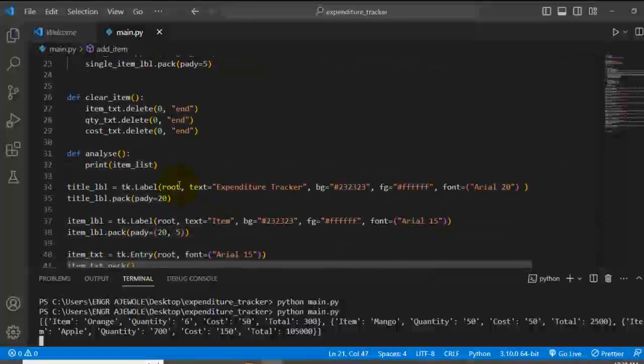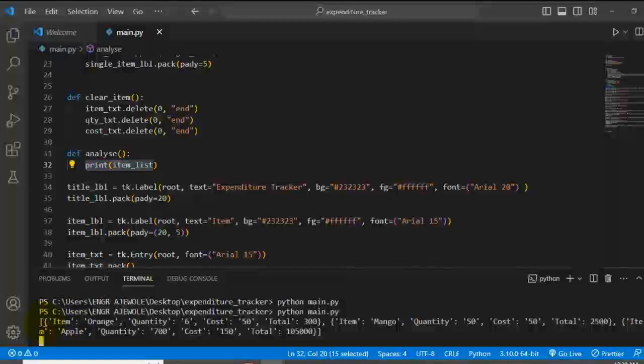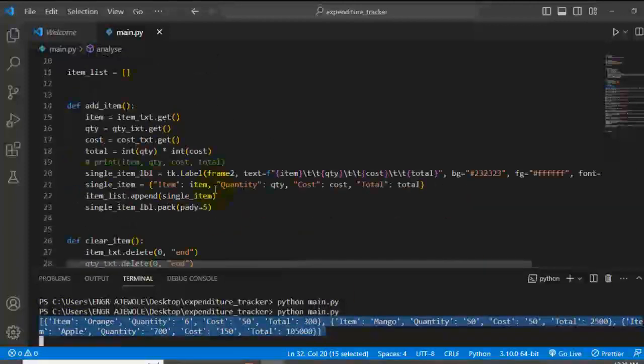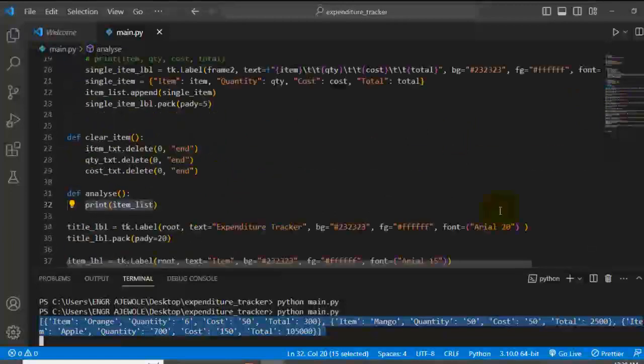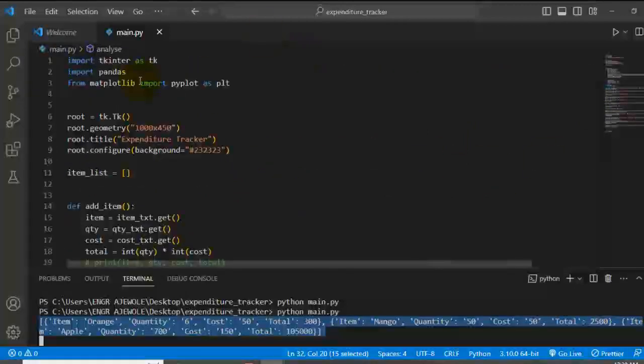I want to plot a bar chart out of the dictionary. So I'm going to convert this list of dictionary to a data frame by calling pandas. Let me import pandas as PD so that I don't type pandas in full.